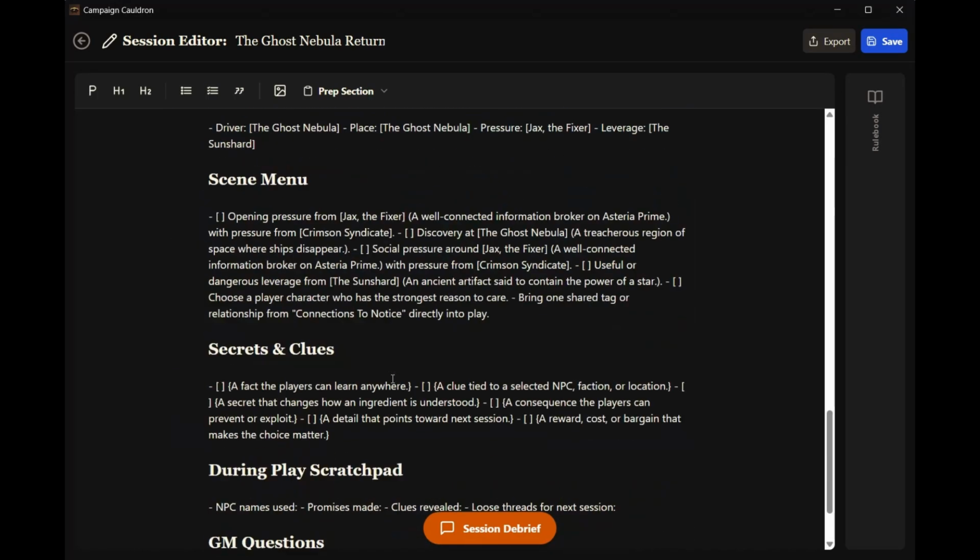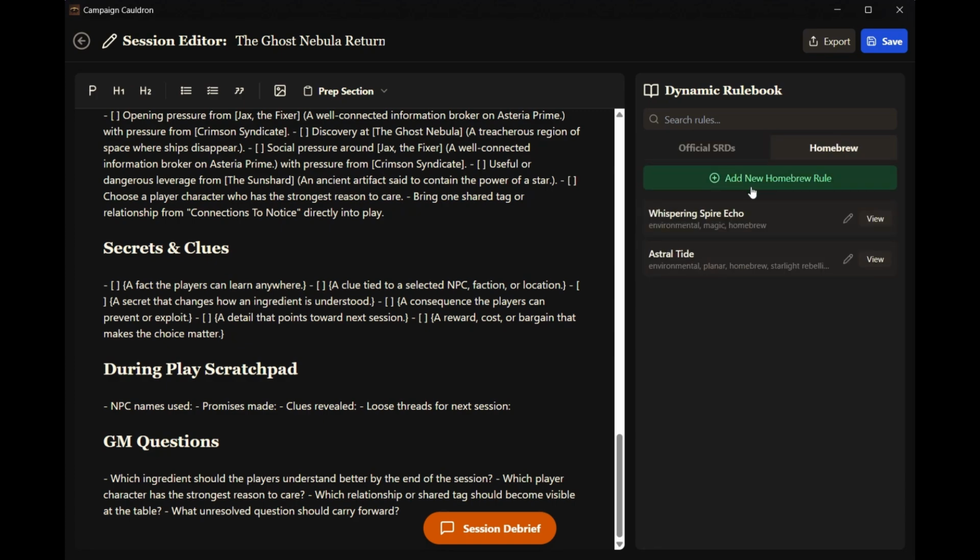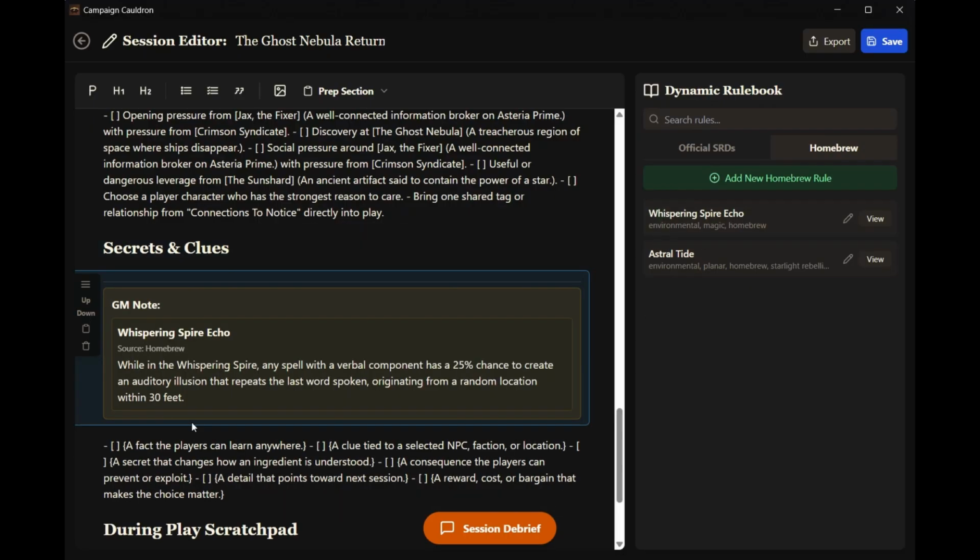We can also add things from this rulebook column that we can expand on the right. And I try to include some basic things, but you can, of course, add your own homebrew rules. That's really where it shines, is adding your own rules that you need to remember or recall. And if you do, then you can drag it as a GM note into your session prep as a way to, in the margins, tell yourself, hey, when I'm running this encounter, don't forget this special rule that I really want to use to make this encounter unique.